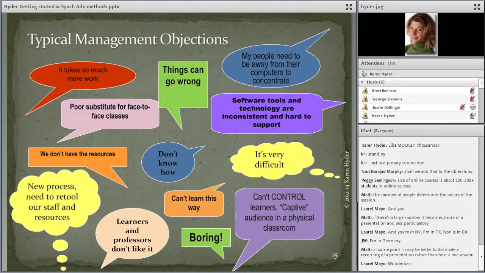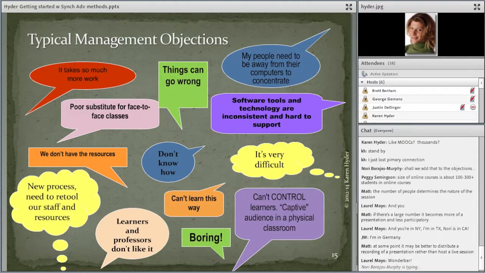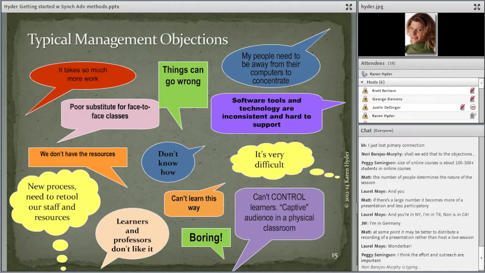And of course, these are some of the typical objections that we see. The word management is up there, but it's really, of course, all players, all participants, all faculty members are going to notice that this is different, and there are things about it that are awkward and painful sometimes. Believe me, painful sometimes. But that doesn't mean we shouldn't do it. That doesn't mean that it's not worth it, because driving to a training classroom with high heel shoes on is painful for me, but I did that for a long time. So consider that as your alternative.